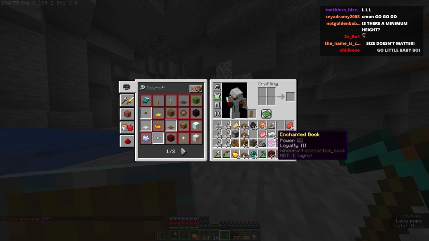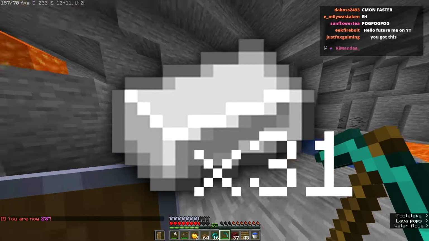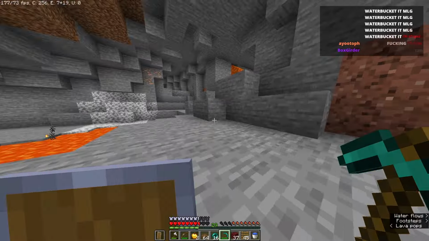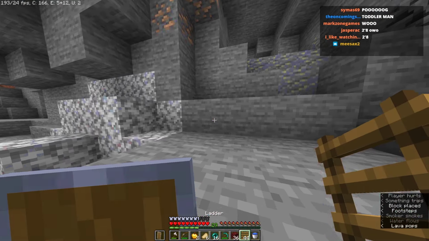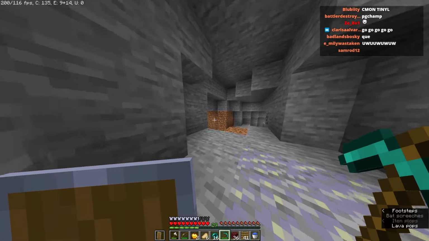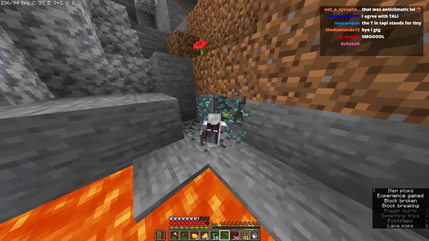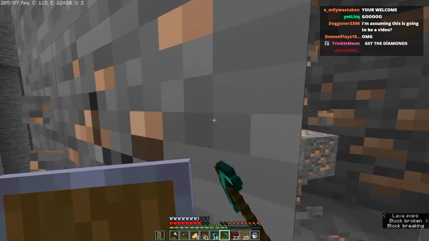Holy crap. Now, before I go, I want to get 31 iron in total in order for me to get an anvil so I could use the power 3. So we're going to go grind a bit. I think it's a great investment. It will allow me to kill this dragon way faster. Diamonds. Yes. I have enough, basically. I could leave now.